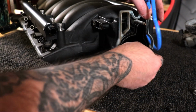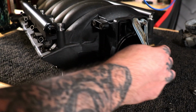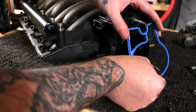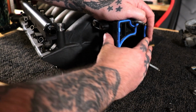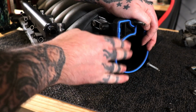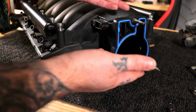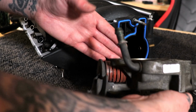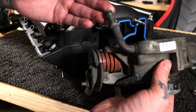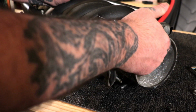Let's take a gasket. Here's a close-up of the old gasket. Almost would have worked, but not quite. So let's go ahead, put this in, hit just like so. Mashes in. So now we got the gasket installed. Well, not a gasket, but an O-ring installed. Let's go ahead and take the throttle body and set it on. So you might have to bend your vent tubes a little, but it shouldn't be too big of an issue.